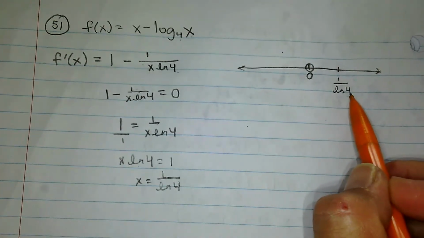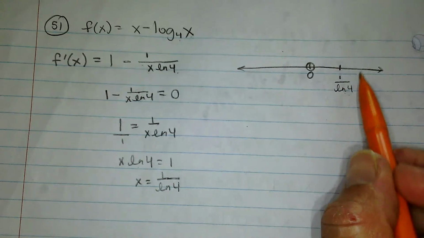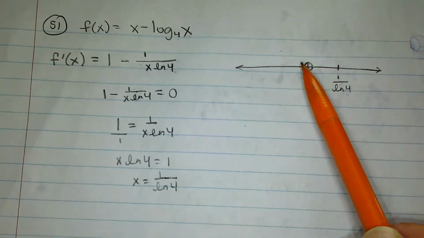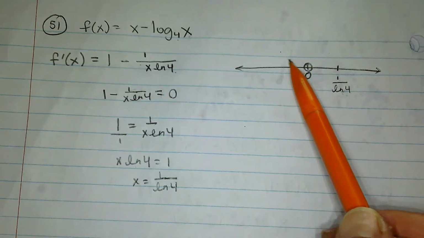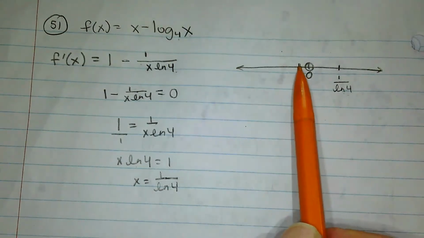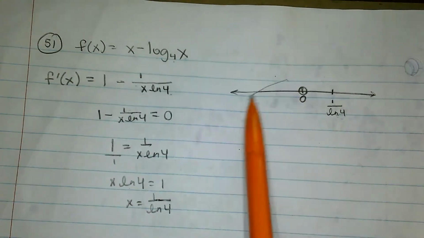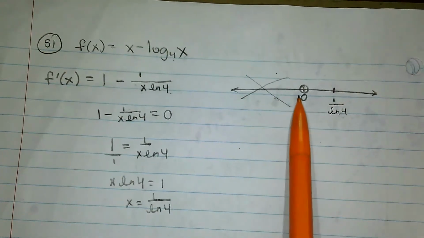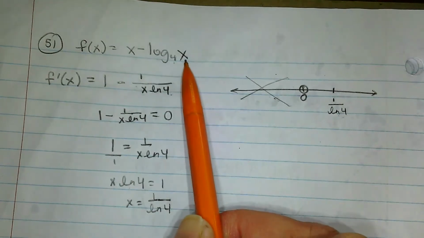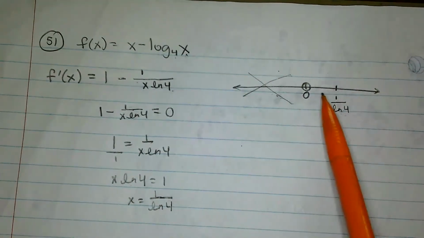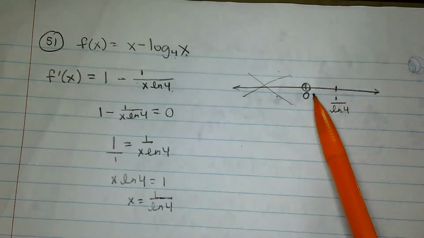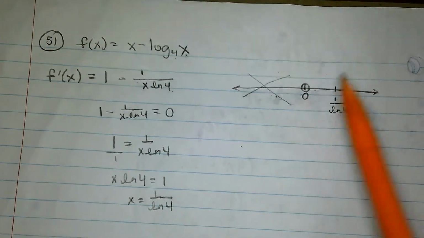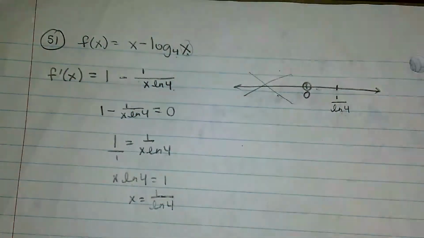That's 1 point something. 1 over 1 point something is a decimal of some sort. So if I want to check now, I'm not going to need to check anything over here because these numbers are all out of domain, period. The graph doesn't exist here in the negatives because you can't take the log of a negative. But in between here, let's say I plugged in, I don't know, what's going to be an easy number to take the log of?